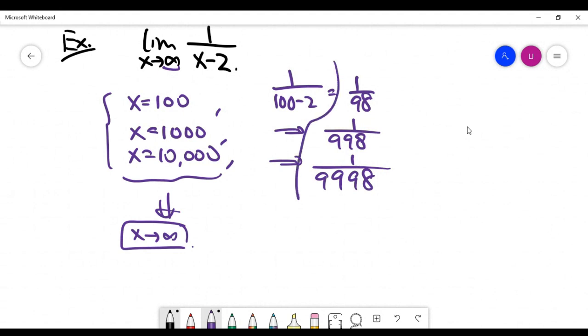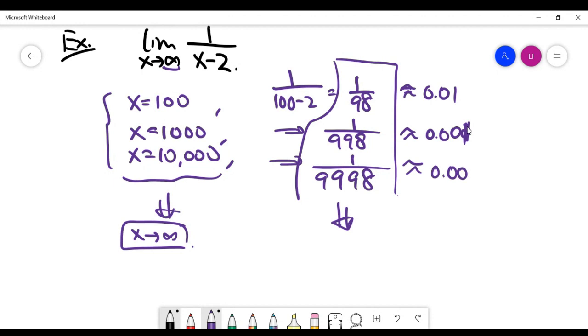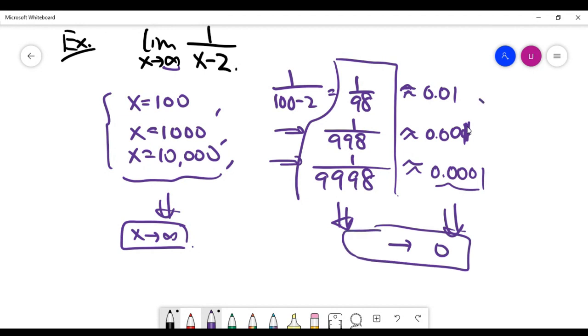Let's look at what's happening on this trend of values. If you look at the numerical answer, this one is quite close to 0.01. This one is quite close to 0.001. This one is quite close to 0.0001. And you can make a good guess. I believe that the trend is quite easy to see. It looks like it is approaching zero, right? Because the numerical value every time is going down. It is decreasing quite quickly, actually. And also, there's no chance it can be negative. So it looks like it is decreasing to zero.